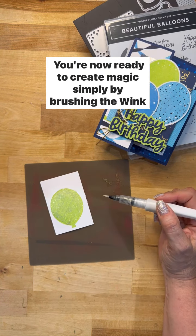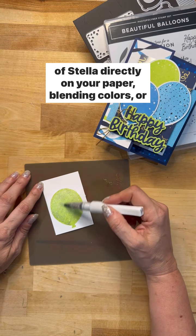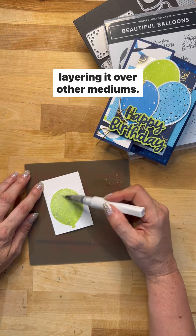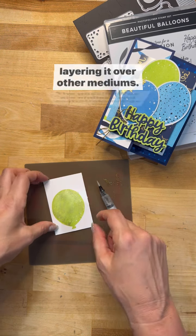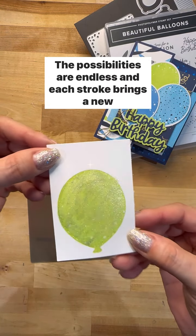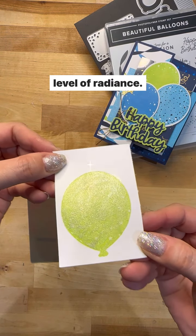You're now ready to create magic simply by brushing the Wink of Stella directly on your paper, blending colors, or layering it over other mediums. The possibilities are endless, and each stroke brings a new level of radiance.